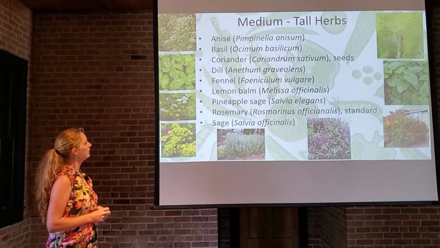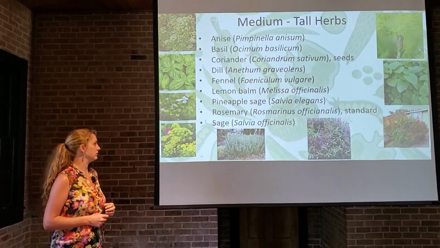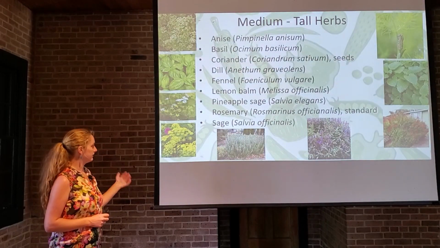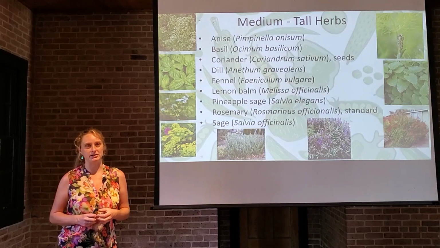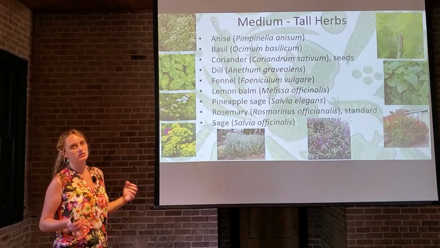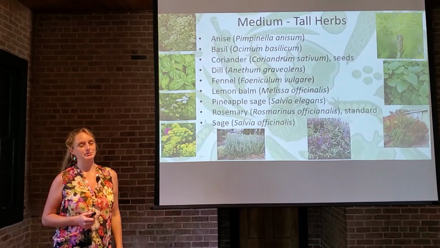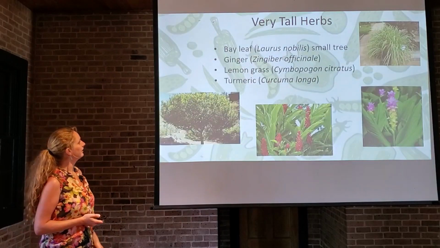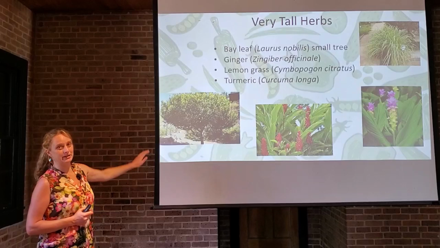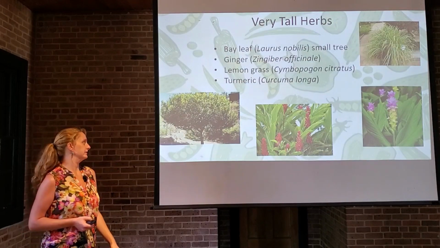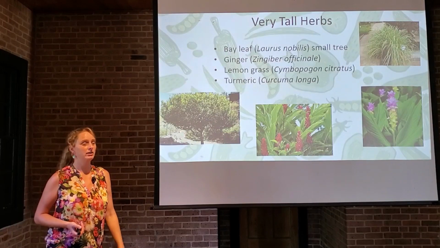Pineapple sage, rosemary, your standard rosemary, it can get a few feet tall here, actually. And then sage, the Salvia officinalis, that is just the common culinary sage. So there's salvias and sage, they're all related, and they can get a range of different sizes depending on the cultivar. Very tall herbs. We've got a few here. Bay tree. We can actually grow bay leaf here in New Orleans. That is a very attractive tree, and I've seen some get 8 feet tall.